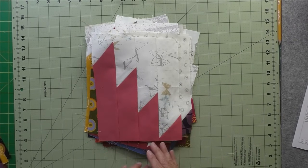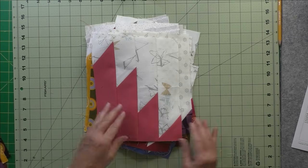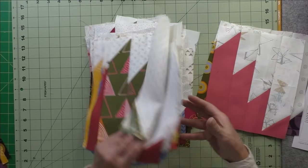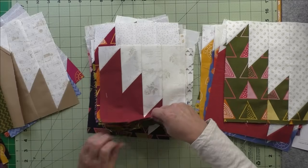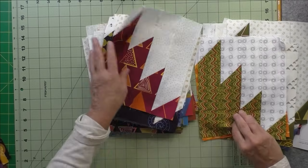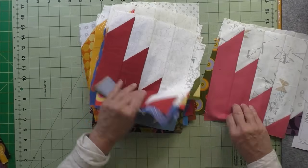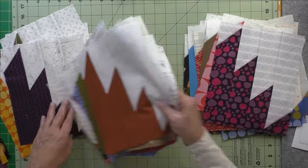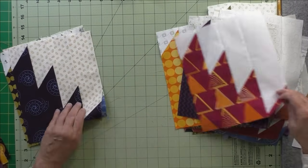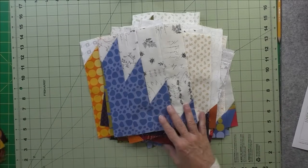We're going to shuffle them up a little bit because as we lay them out, we don't want the same fabrics to be next to each other. So I just grab a few pieces and sort of just shuffle them like this. Put them back and then grab some more. I'm just grabbing a little bit at a time and shuffling them around. So it just gives you a little bit of a shuffle so you don't have to do so much shuffling once you have it on the design wall. Okay, we're going to go with that.